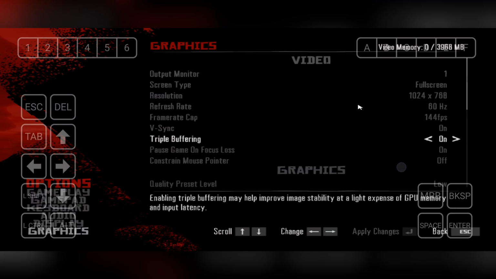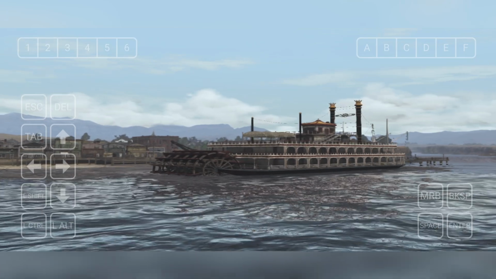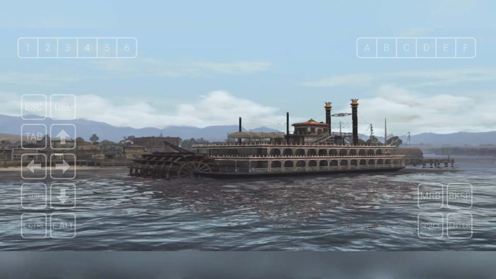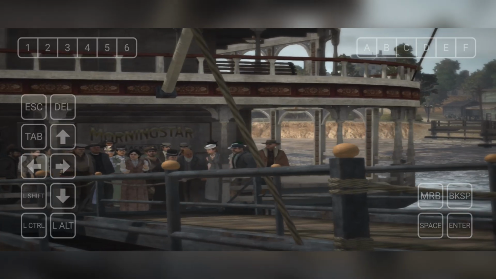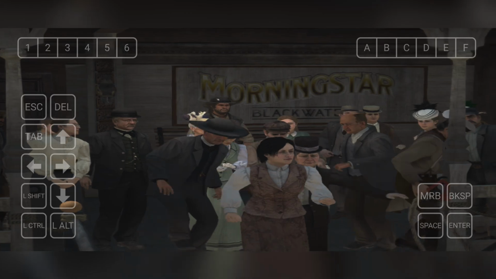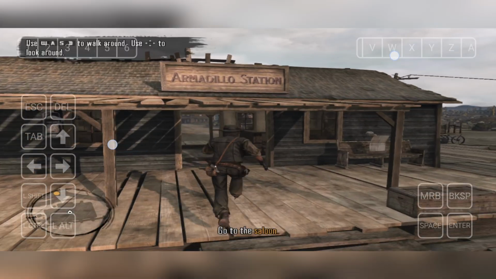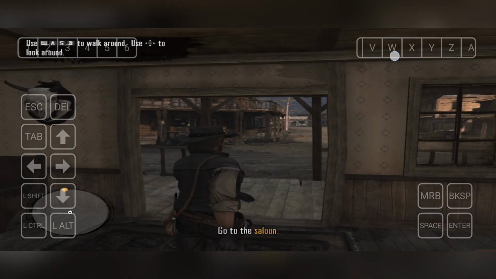The graphics are set to low preset. VSync is enabled for better stability. All right, we are getting better performance. Like there are some minor frame drops, possibly due to screen recording, but overall, it looks quite good to be honest. But if we set an even lower resolution, you can even expect more stable FPS.